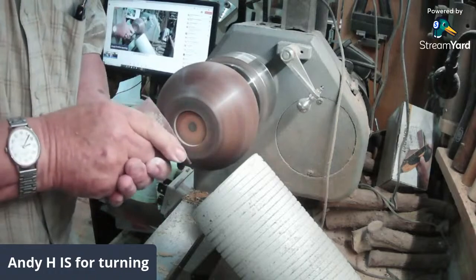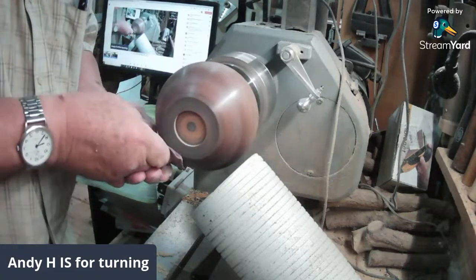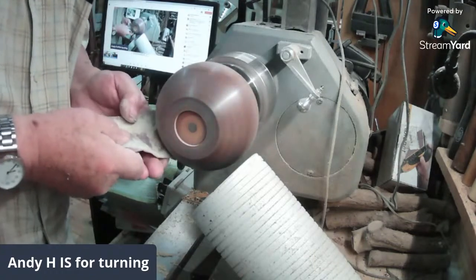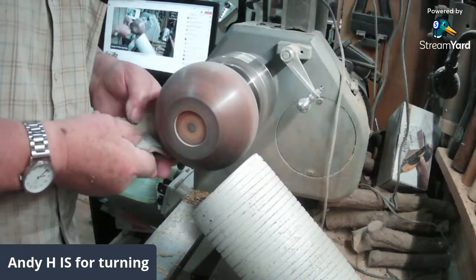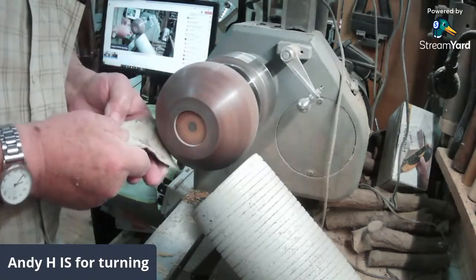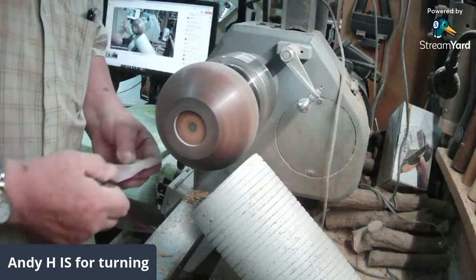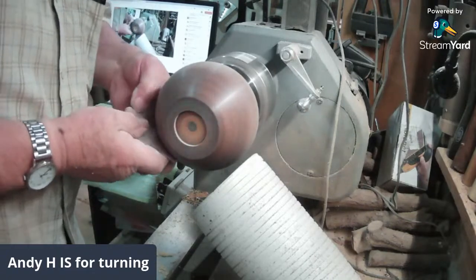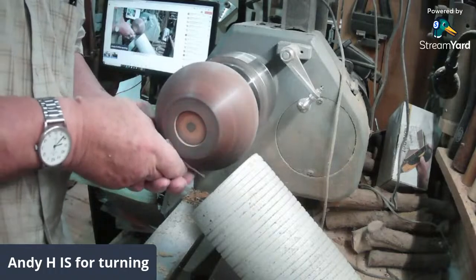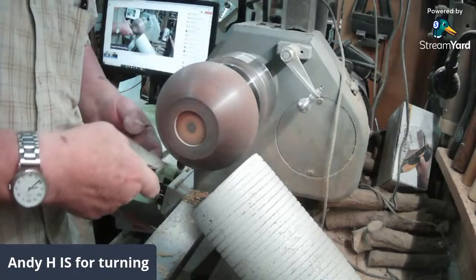You don't need to be the fastest. It's not a race. Speed comes with practice, and practice makes you good. So the more you practice, the faster you will get. Yep. If you're looking for speed, you shouldn't be a wood turner as such, not until you've been turning for 10 plus years. And then I think it takes some of the fun out of it if you go too fast, doesn't it? Yep. And Adam's saying it's not a race. No, absolutely.